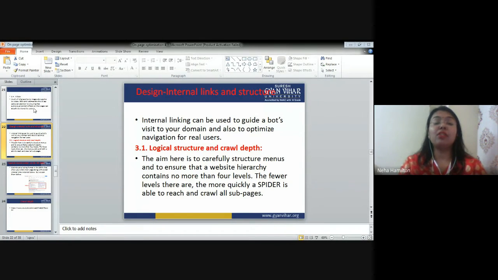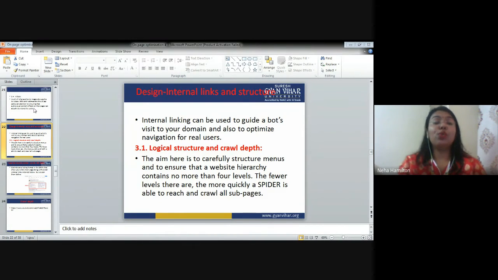And the second point is that crawlers, Google crawlers, move within the web pages through hyperlinks. So they go to a web page, then through a hyperlink they go to another page, then through a hyperlink they go to the third page, right? So if your pages are not connected, then you are not going to be noticed by the people, or you are not going to be increasing your traffic.